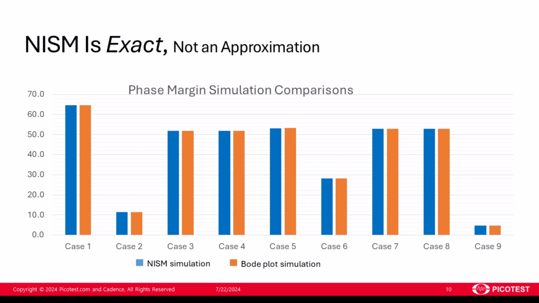In my university research work, I compared a wide range of solutions using Bode plot simulations of a second-order control loop and the NISM solution, confirming the exactness of the solution. Simulation was used to provide noise-free data and to eliminate any small errors associated with interconnects and signal injection. A similar comparison between measured Bode plots and measured NISM measurements yielded consistent results within 1 degree.